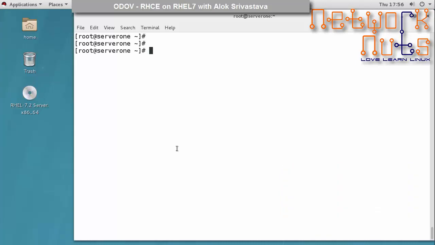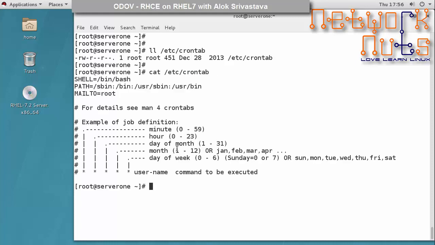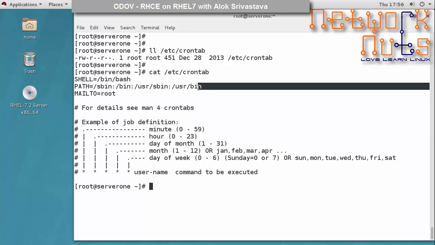So there is a system's own crontab file also. So you should be understanding this crontab. This file is the machine's own crontab. See here. The best part is that it also gives you the syntax. So in case you do not remember or you forget the syntax, just do a cat of /etc/crontab. So these are the paths that it will be taking while executing the file, and this is the syntax: minute, hour, day of the month, month, day of the week, and the command. And the values are also specified here.